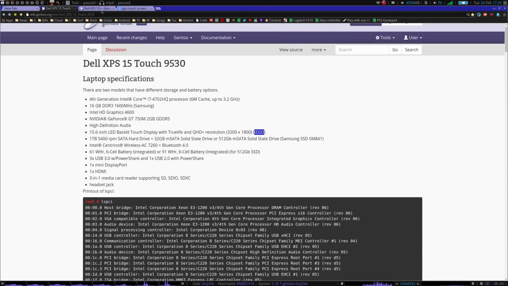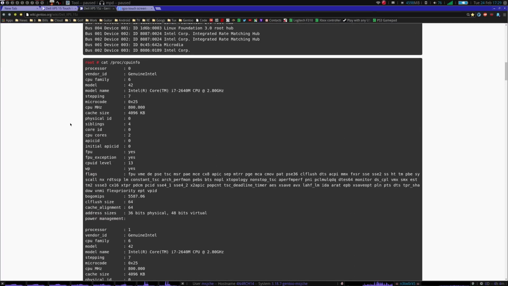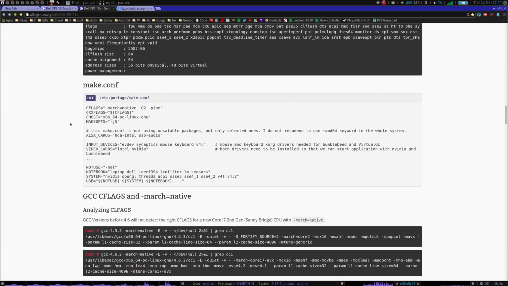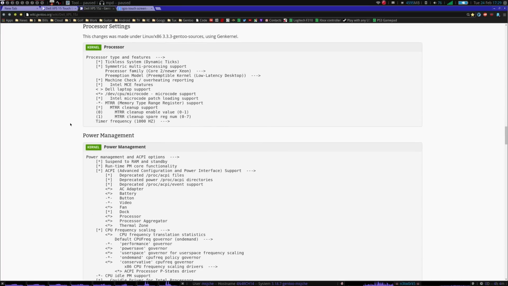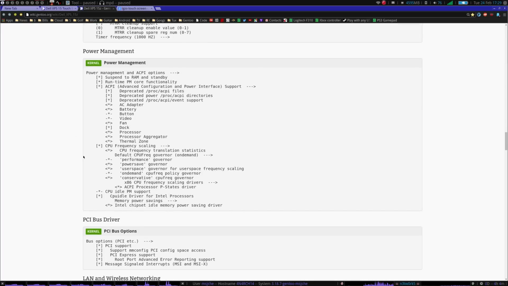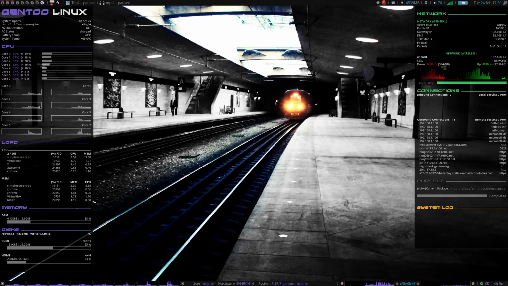But what I do have is a very similar machine that has all the good stuff in here. So try to find an equivalent for your PC, because it'll actually tell you what to check in your kernel config to get all your stuff working. So, you know, try to do that and try to find your PC, look for a Gentoo and then your computer name, and hopefully that'll just make your life a lot easier.